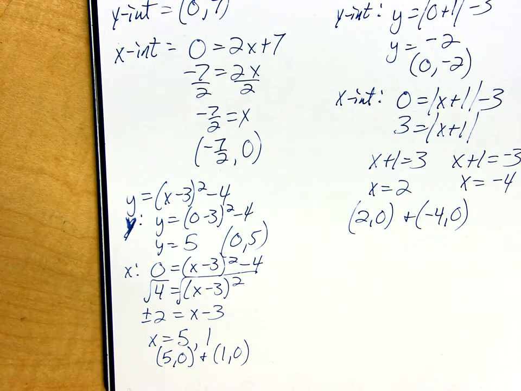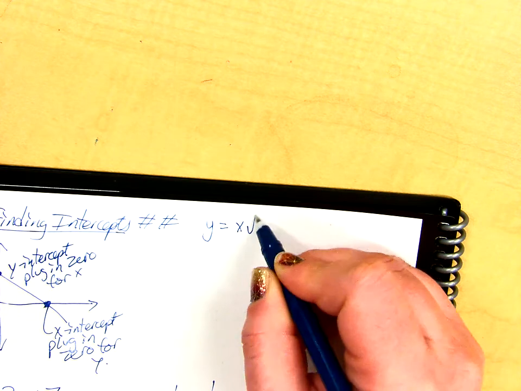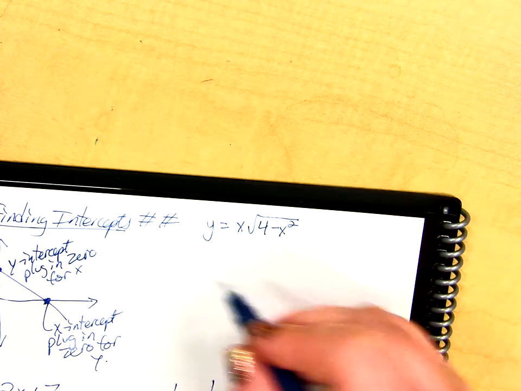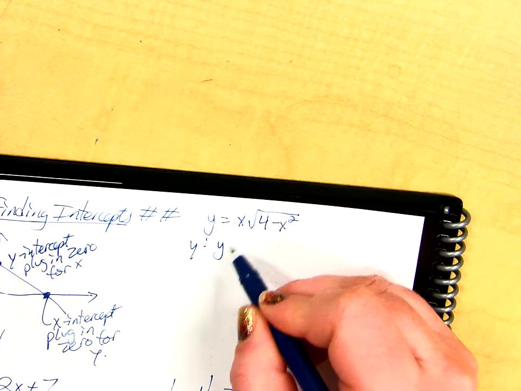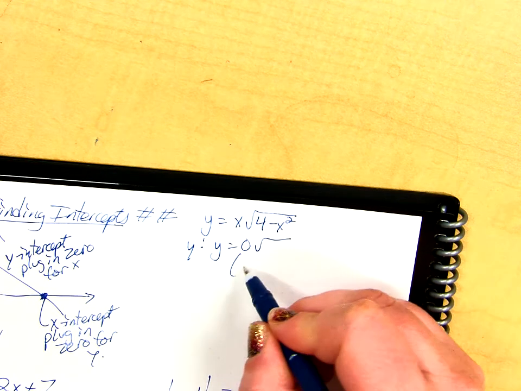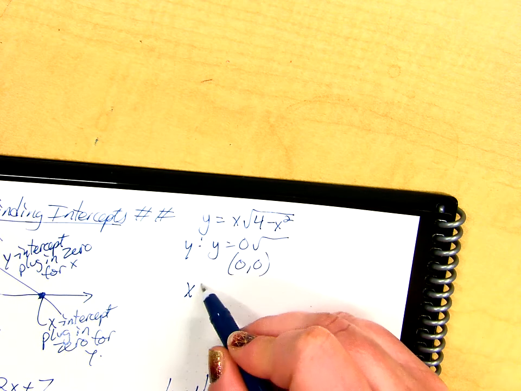What do we think? Let's see if we can real quick get this last one in before the bell rings. I would like you to do that other sheet if you could finish that for homework. But let's see if we can get there. So, y-intercept. Plug in 0 for x. Well, that's easy enough. That's just 0. Great, 0, 0. But that x-intercept.